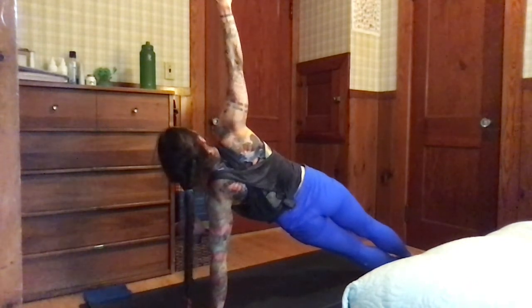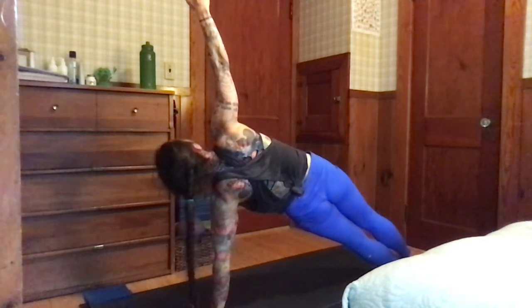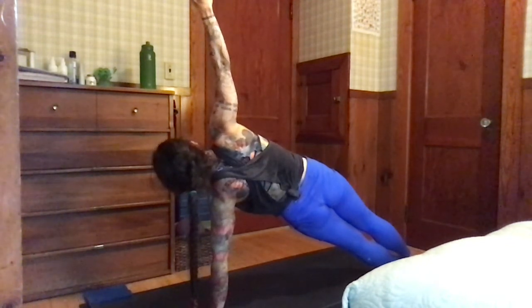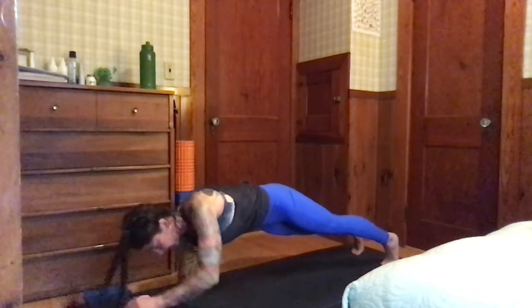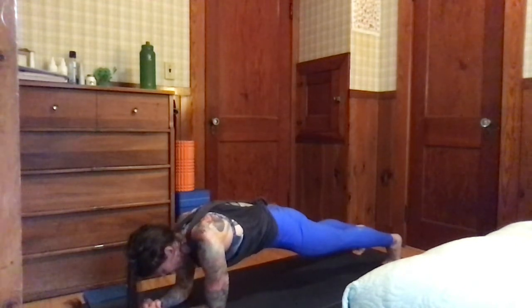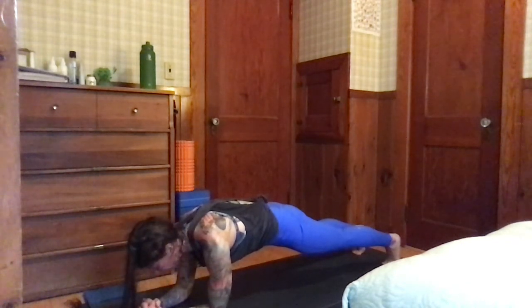5, squeeze your legs together. 4, pull your abs in and up. 3, 2. On 1, lightly bring your right elbow down. Set your toes. Bring your left elbow down and join your hands. Elbow plank position. Shoulders down from your neck. Push down with your elbows and forearms. Squeeze your glutes, squeeze your abs, and hold.